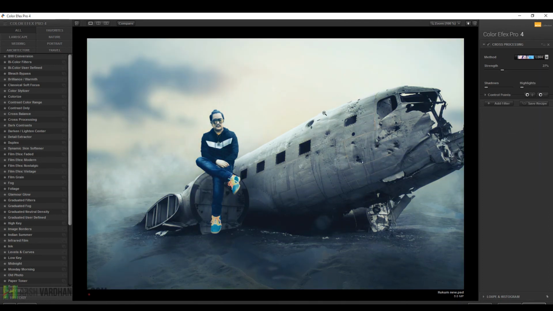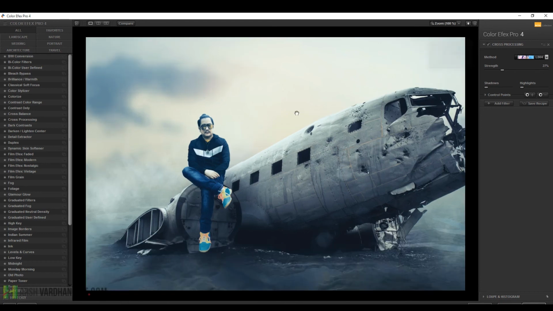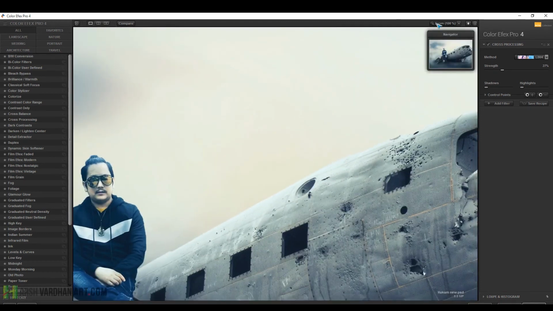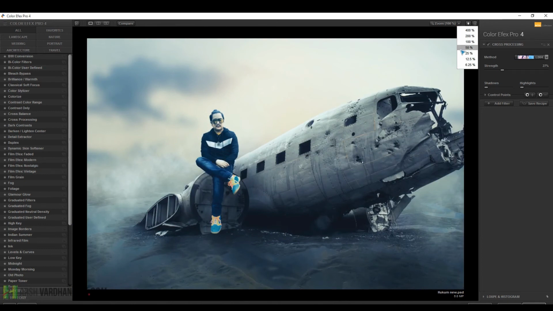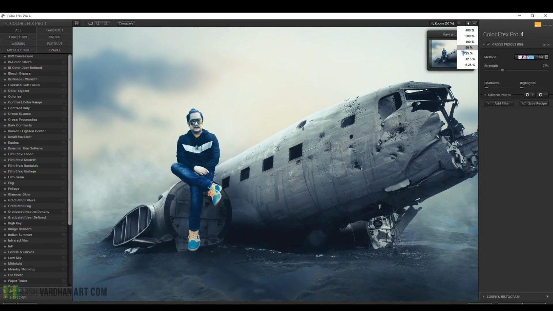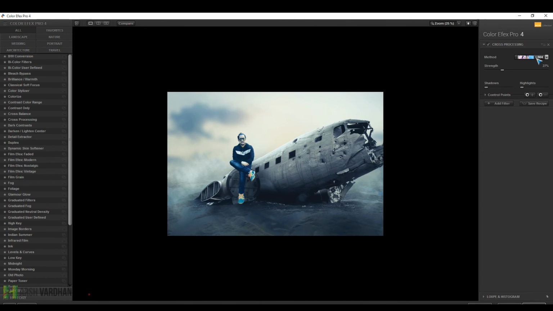So I think I'll go with this one, and let's make it 25%, and then you can press compare to see the result before and after.